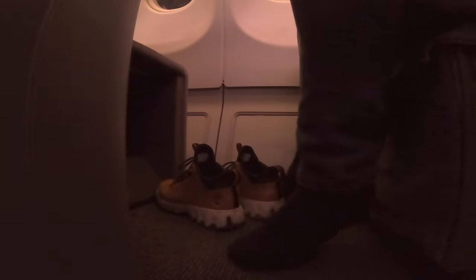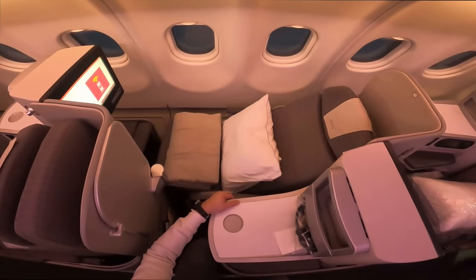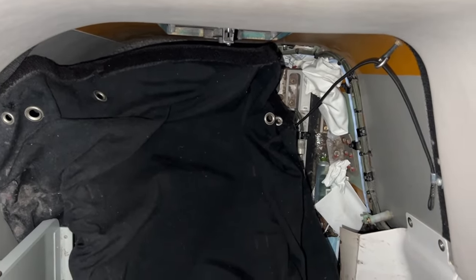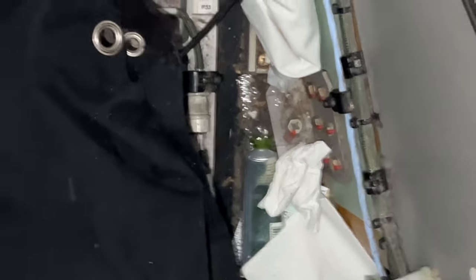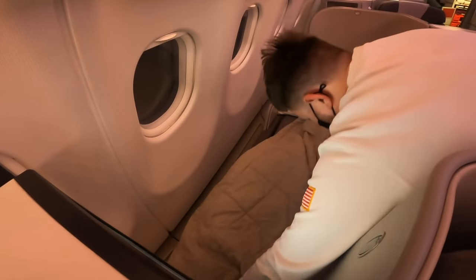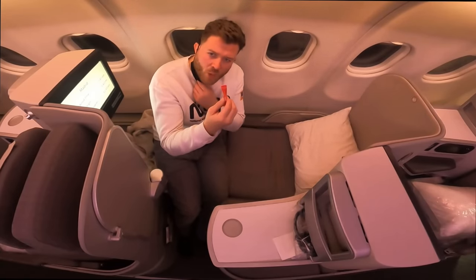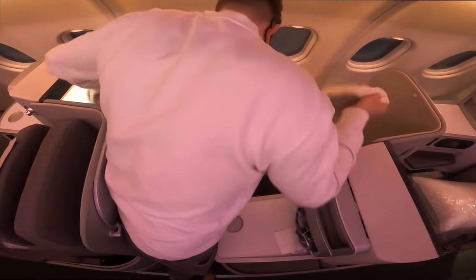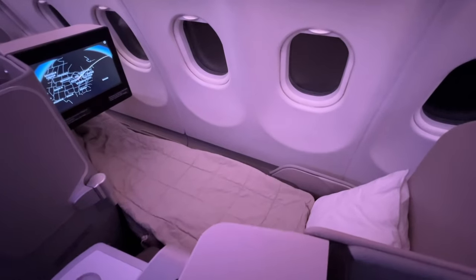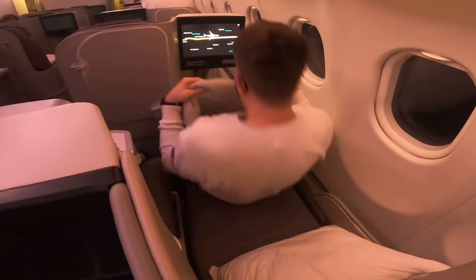Over to set my bed up. I gingerly kick my boots off, not wanting to touch the floor at all. Halfway through reclining, I spot dust kicking up from the back of the seat — and on closer inspection, the sight is horrifying: old napkins, years of filth build-up, tissues, and even some kind of lotion from a previous passenger. You get just one thin blanket and a pillow provided, neither offering much in the way of comfort. I also found some sugar in my seat left by a previous guest.